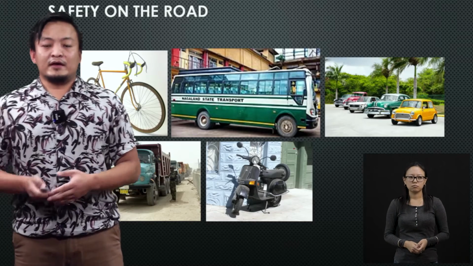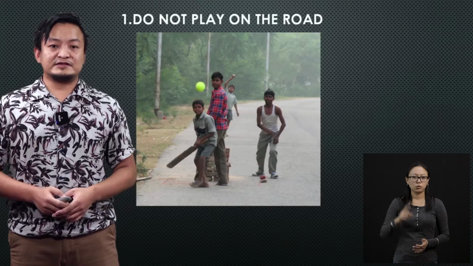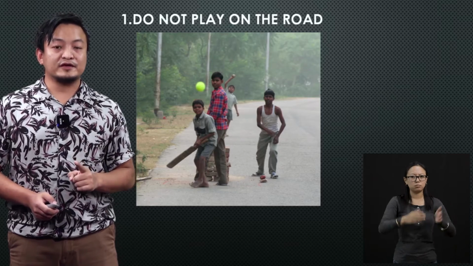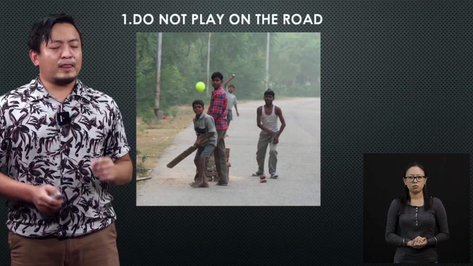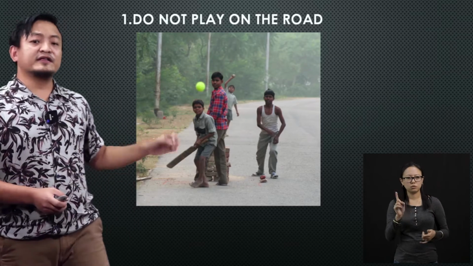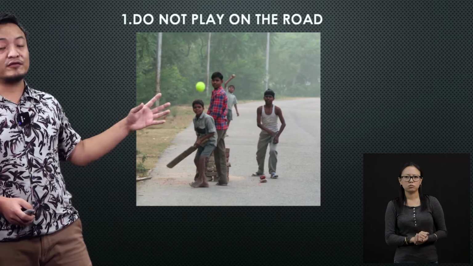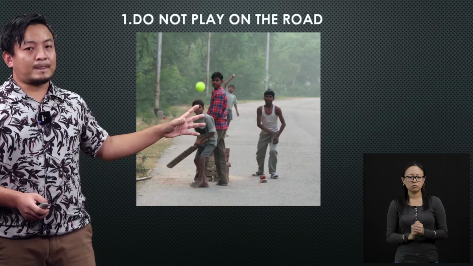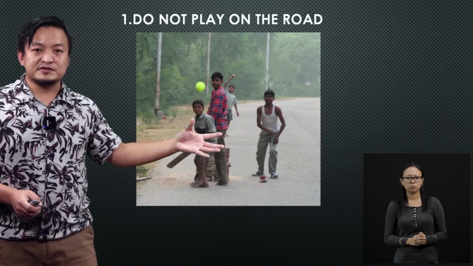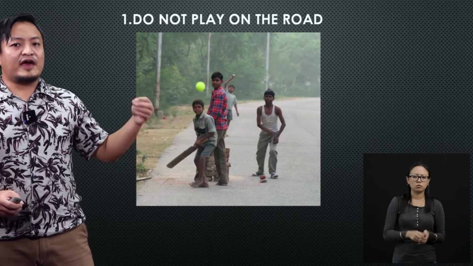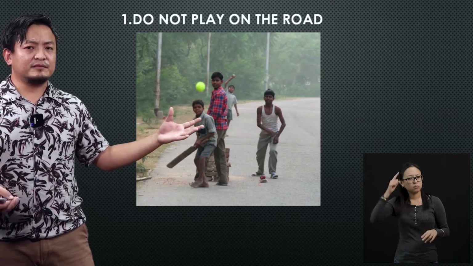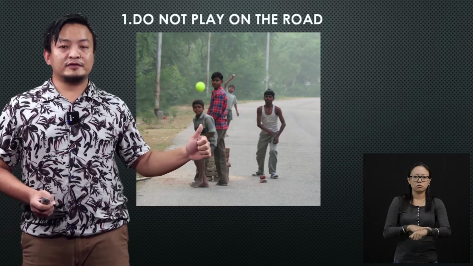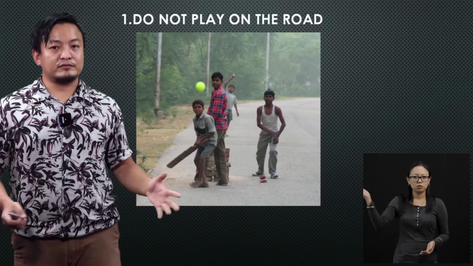Now students, one thing we have to be careful about is, the first rule is we should never play on the road. Okay students, do not play on the road. What we can see here is some of your friends playing on the road. It can be very dangerous. Just now I have shown you different cars, right? So if you play on the road, anytime a car can hit you.